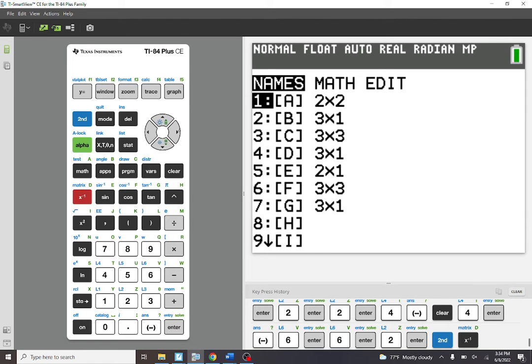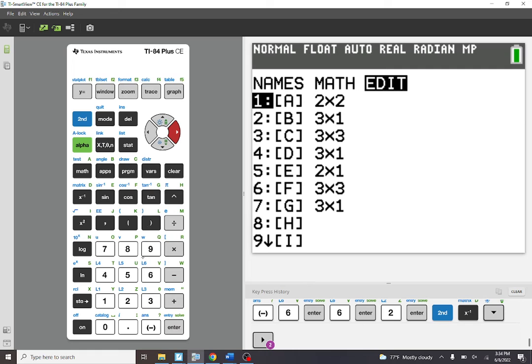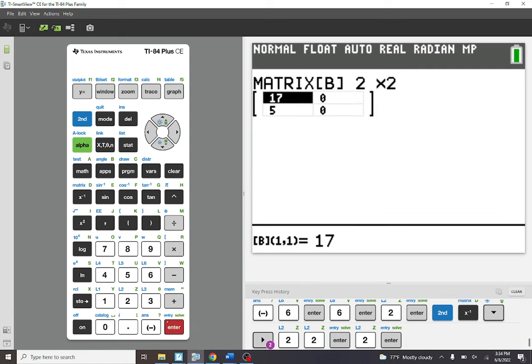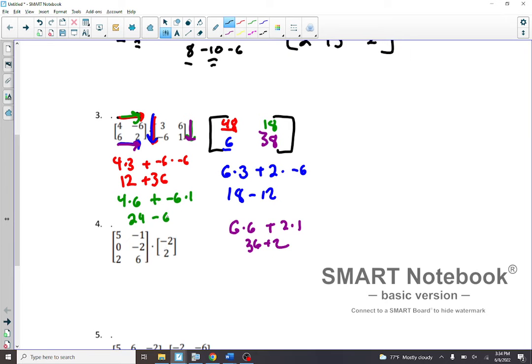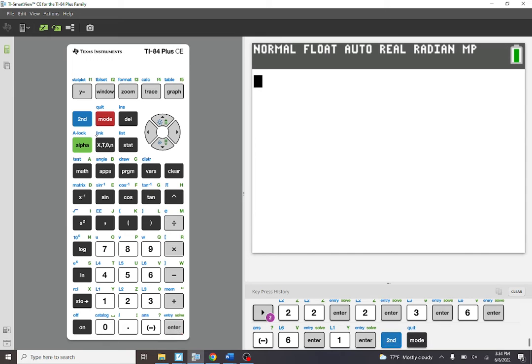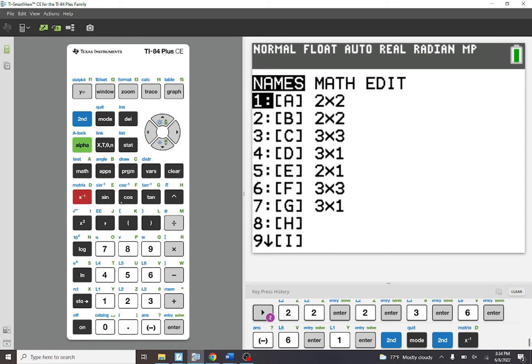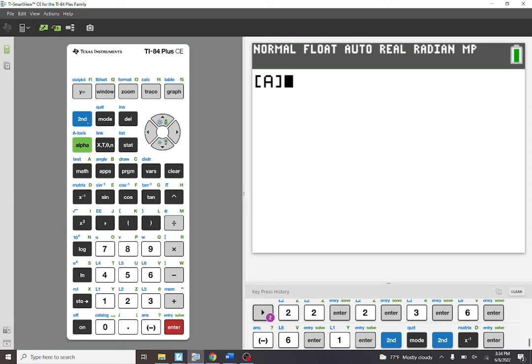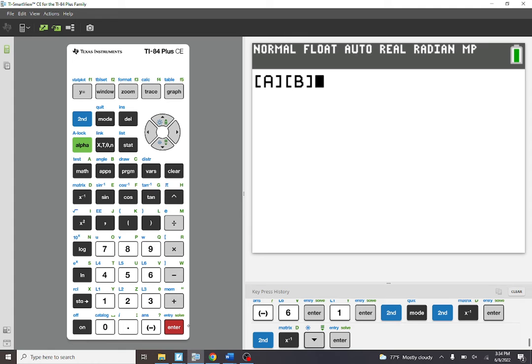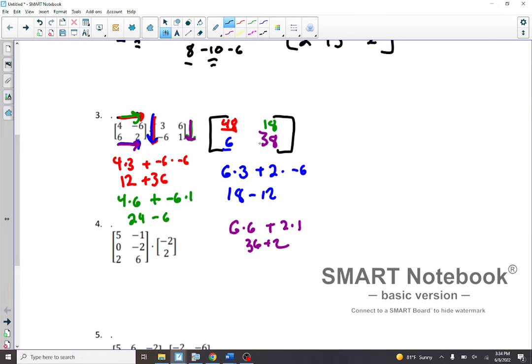Second matrix, I want to go to my other one, letter B. And I'll make this a 2 by 2. And then for this one, 3, 6, -6, 1. Then I go to second matrix and I just put A, and then second matrix, if you don't put a number or a symbol between it, it's going to be multiply times B, which matches my answer here. So you can always use your calculator to do it.